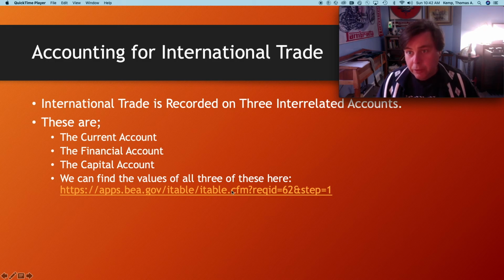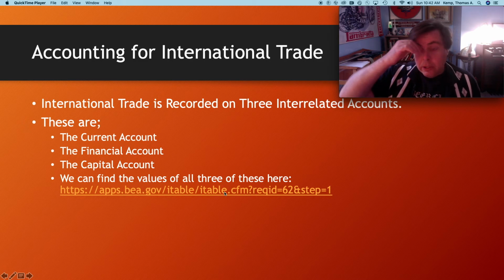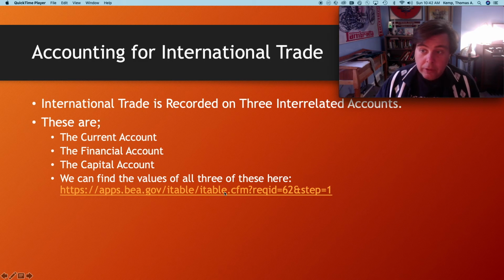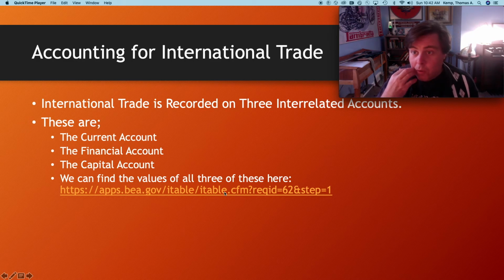You can find data about these at the BEA, the Bureau of Economic Analysis. For other nations besides the United States, the OECD, the Organization for Economic Cooperation and Development, will have a lot of this data for the rest of the world. You'll also find a lot of basic trade data with the WTO. And interestingly enough, the CIA Factbook here in the United States has a lot of good international trade data as well. Okay, and also the FRED site we've used in past videos is a good source of this data.